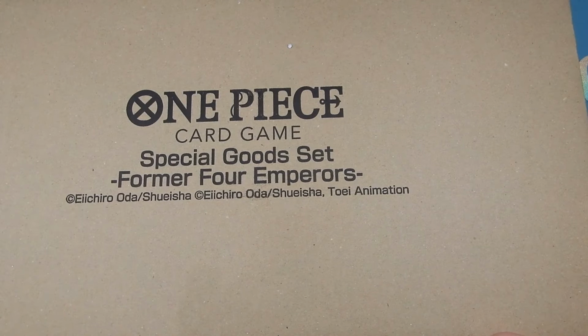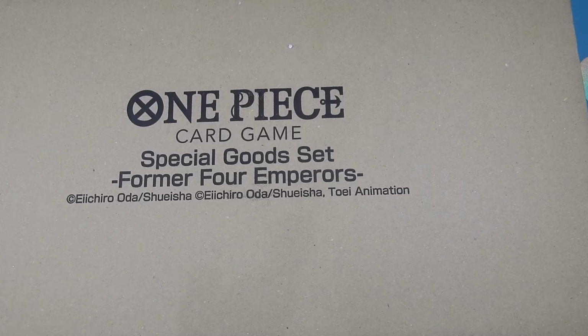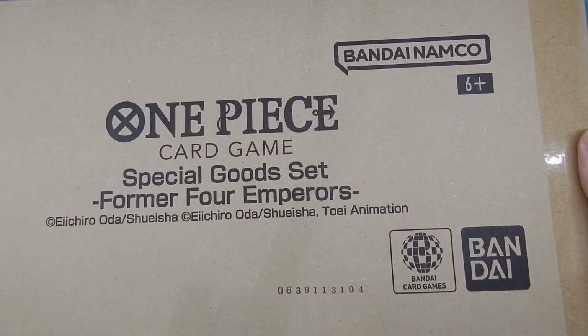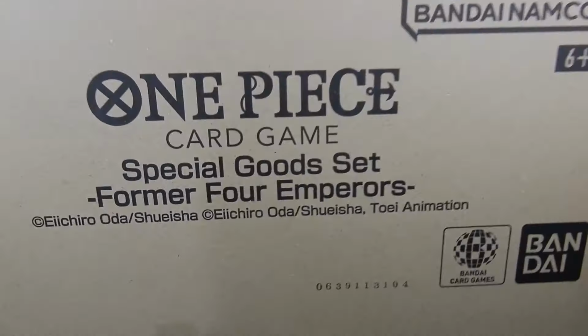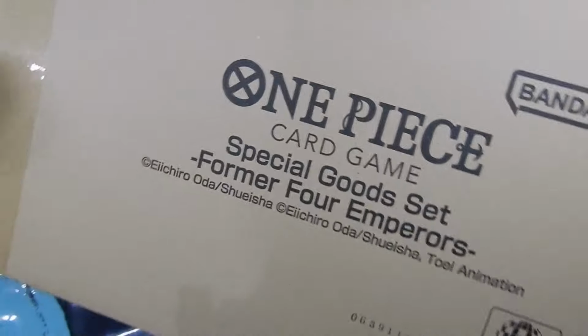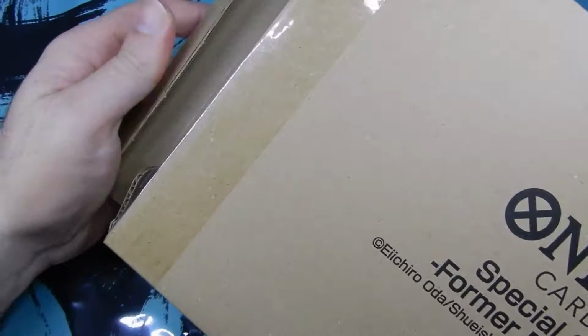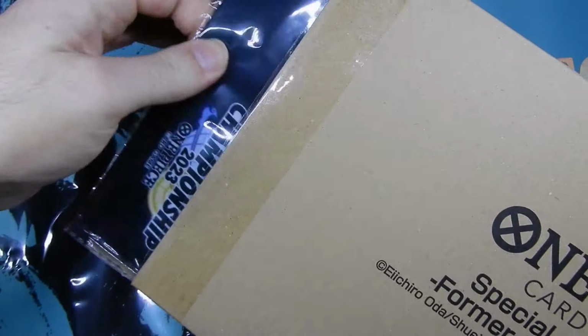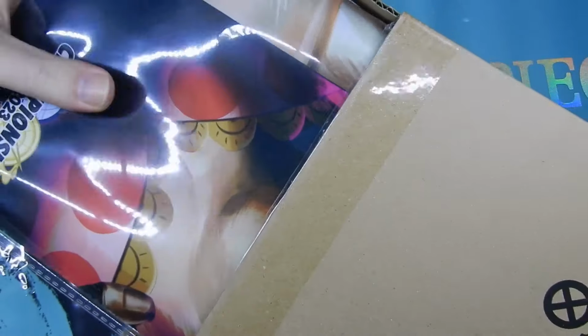Lucky last, it is the One Piece Card Game Special Goods Set Former Four Emperors. At least they specified it was the Former Four Emperors. On the other side, same thing, Former Four Emperors. This one, I have opened it correctly, thankfully. So, there is another card map.